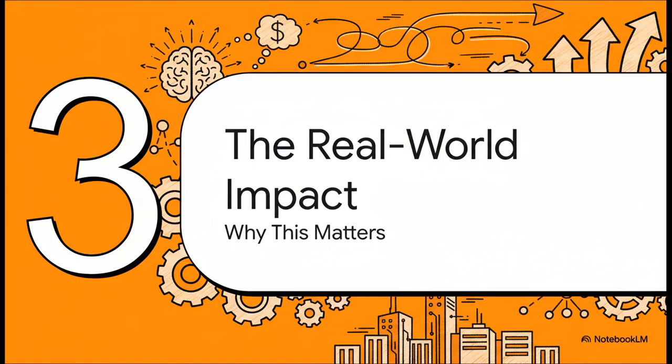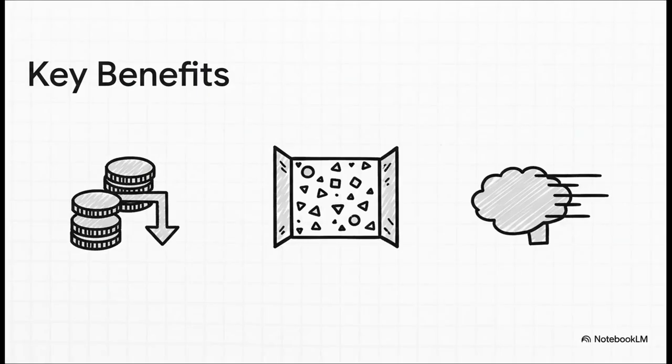No, look, this isn't just some clever academic exercise. Shaving off tokens like this has a massive real-world impact on any application you're building. So let's talk about why this really matters. First off, the obvious one, lower costs. Fewer tokens literally means you pay less money for every single API call. Simple as that. Second, you get more context space. By getting rid of all that syntax, you can now fit more useful information into the model's limited window, which is going to lead to better, smarter responses. And finally, you get faster performance because the model just has less junk to process. It is a genuine win-win-win.